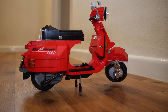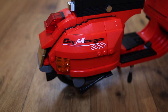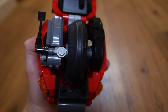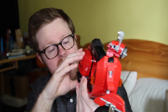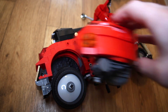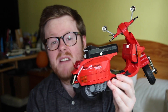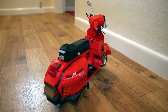Really, this model is for displaying rather than playing with. At the rear there are two side panels with a lot of detail — what I think might be the brake, the engine, the grill, and the wheels, which do turn. I am actually carefully holding this in place because this is the weakest part of the design — it's very easy to pull the side panels off, and then the wheel falls out and all the details fall off the panels. But if you're displaying it, it's fine, and this model really looks good from every single angle. It really does look like a Vespa motorcycle.